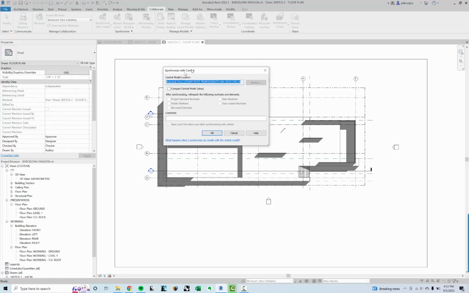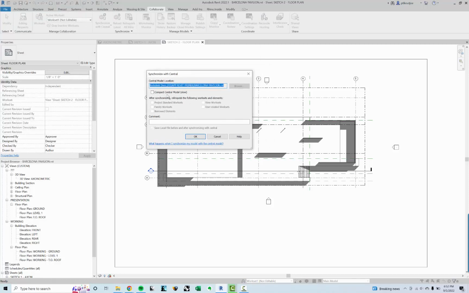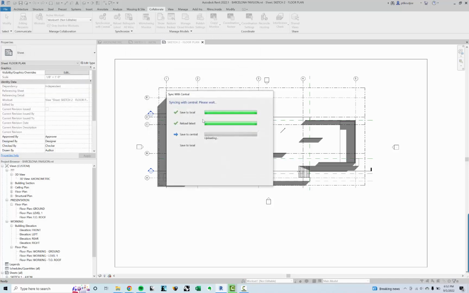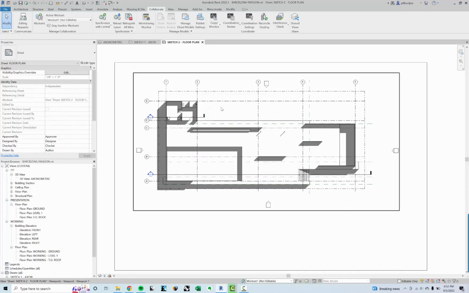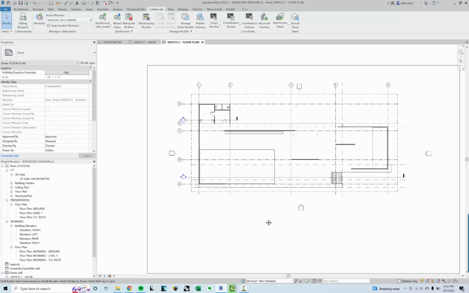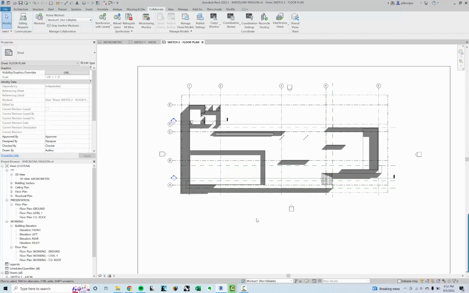When I click on that, I get this, and I'm going to click OK. And what it does is it actually saves all the changes to you. It loads the latest updates that are on the cloud model, and then it saves it again on your local. Because the way that this works is every time you change something in Revit, it doesn't actually change in your partner's model wherever they're working.